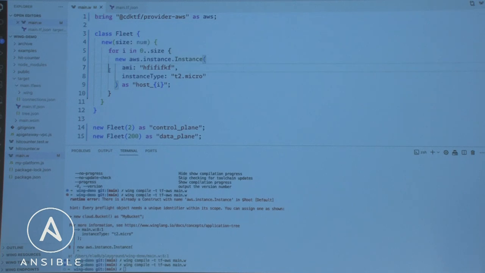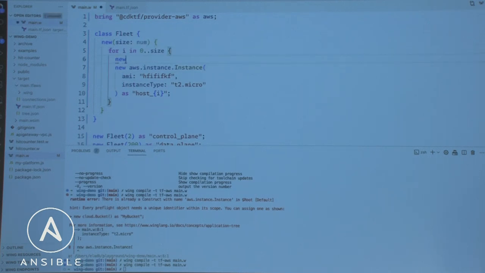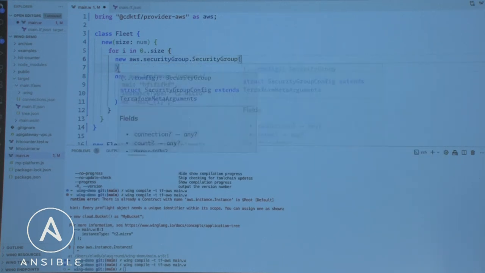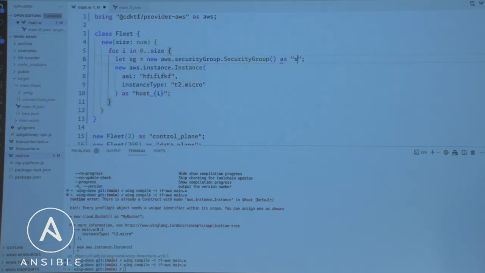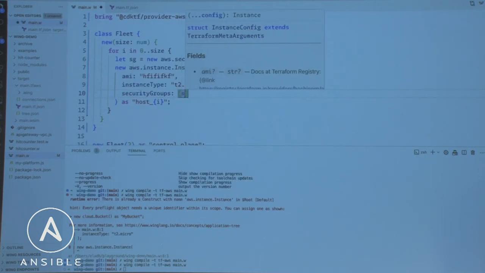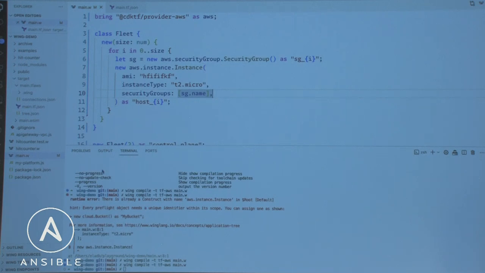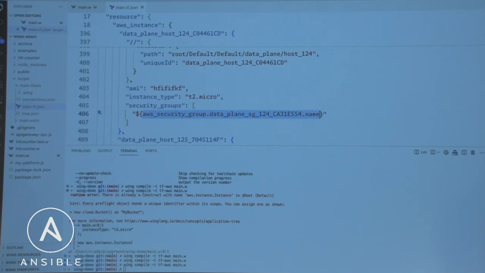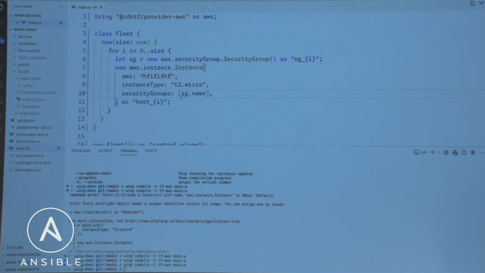And I can do a lot of cool things here. I can also do things like, let's say I create a security group. Whatever, I'm not going to give it any properties. And so now I'm going to do SGI. And I can reference it. So I can say security groups. And this is enabled by CDK for Terraform. Basically, because these objects are part of the CDK for Terraform framework, there's a lot of really cool support around referencing things and synthesizing Terraform output. By the way, there's also support for HCL output that's coming up. We heard feedback about that.